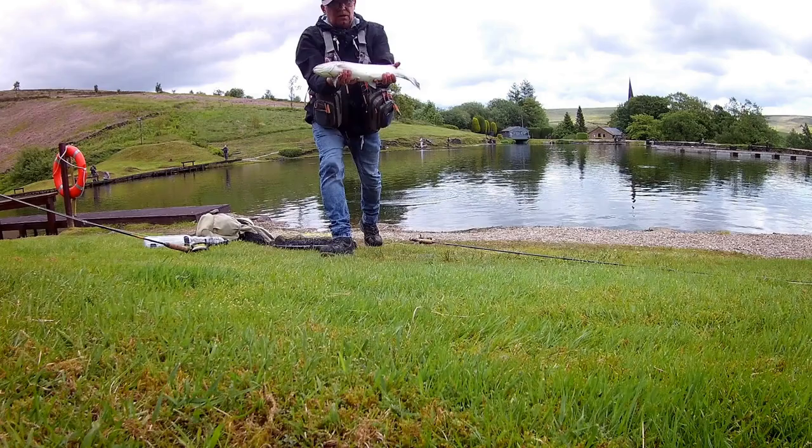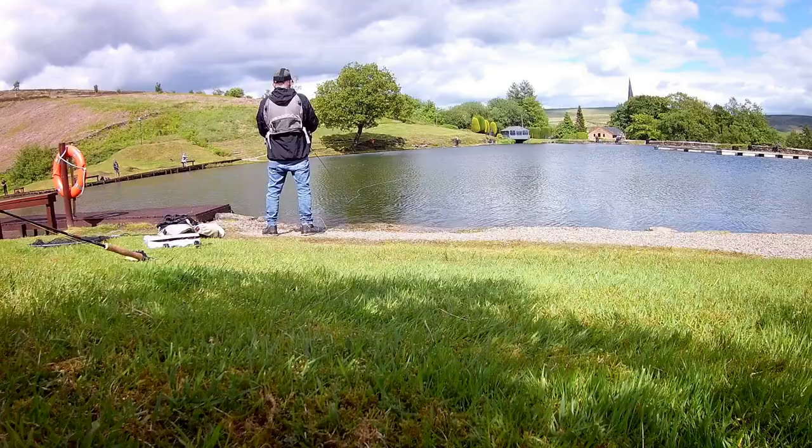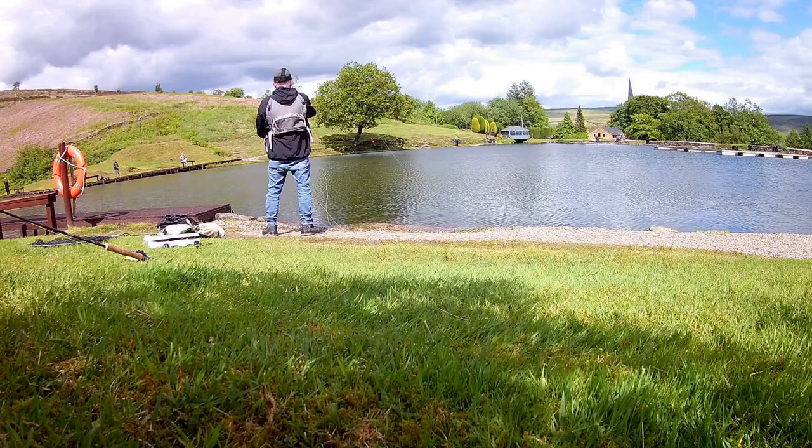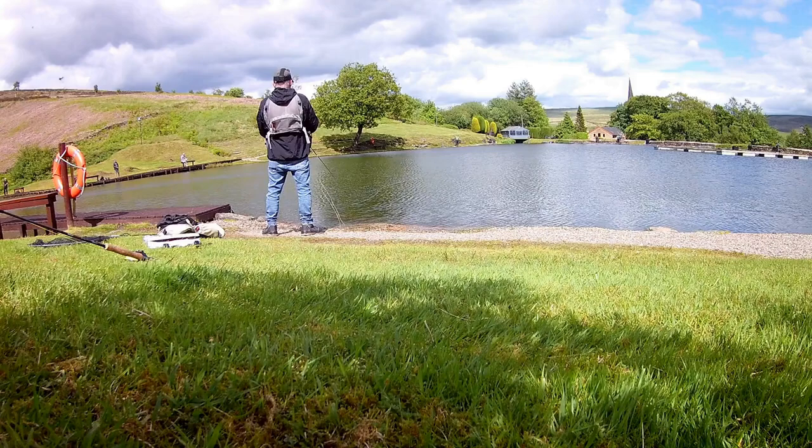And that's what we did all day. Indicator, different depths, squirmy worm, white in colour. And that was it. A little bit repetitive, but it got me great fish. Hard fighting fish. Some of them came right out of the water. Some of them went deep, to the left, to the right. But it is straightforward, no nonsense, not going to blank fly.